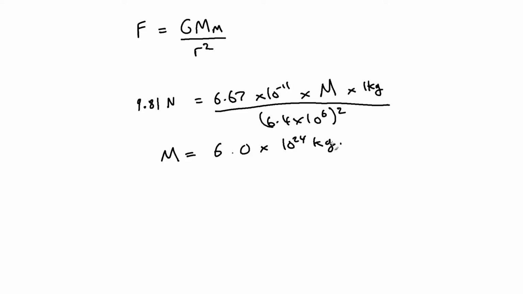We cannot measure the acceleration due to gravity on the surface of the Sun in the same way as we can on the surface of the Earth. To find the mass of the Sun, we need to know the period of a planet in orbit around the Sun and its distance from the Sun. The Earth is 146 million kilometers from the Sun, and it orbits the Sun in 1 year. Calculate the mass of the Sun. Well, okay.